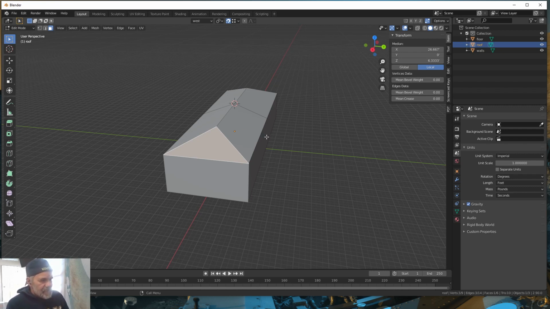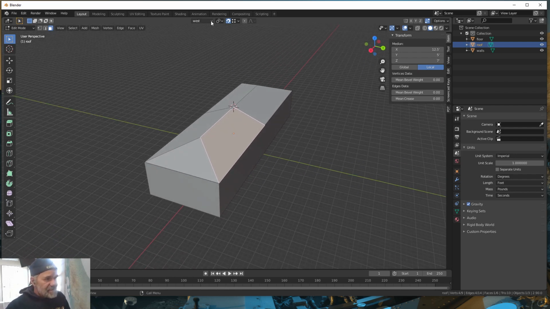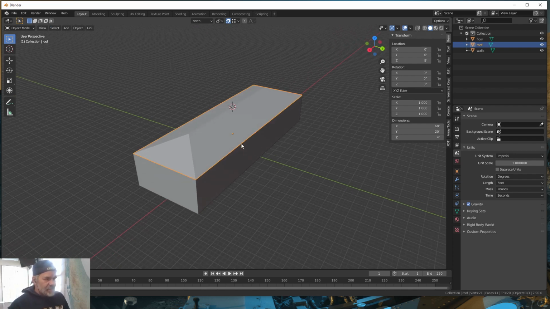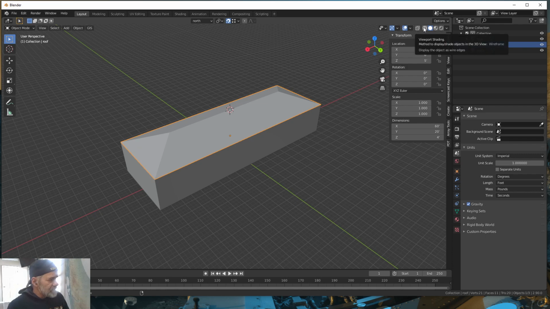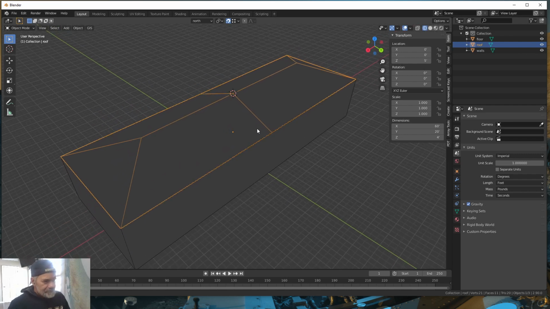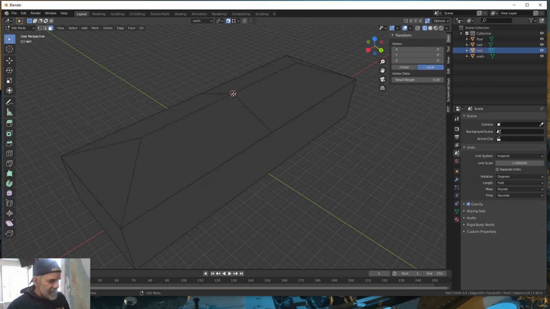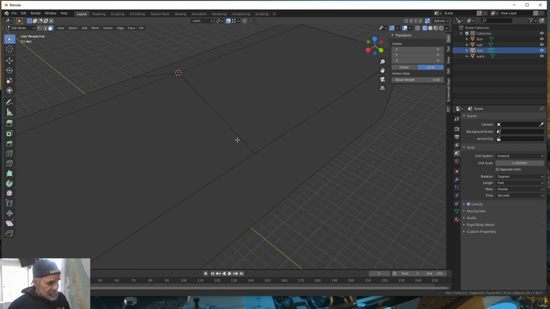Alright, so let's start on the north-south faces. This is the north face, this is the south face. You don't need to select anything. What you need is for this orientation to be north. Get out of edit mode and we're going to add a new object. I'm going to go into viewport shading, wireframe. Then I'm going to add, Shift A, a single vertex, and it's going to add a vertex to where our 3D cursor is. We are going to make a rib.